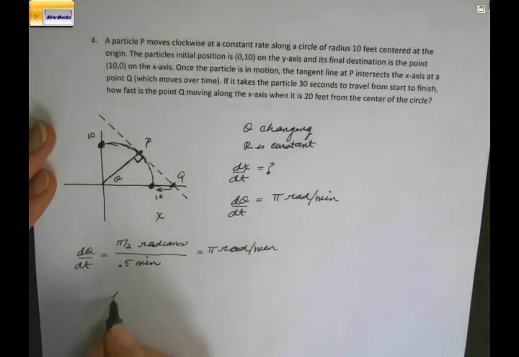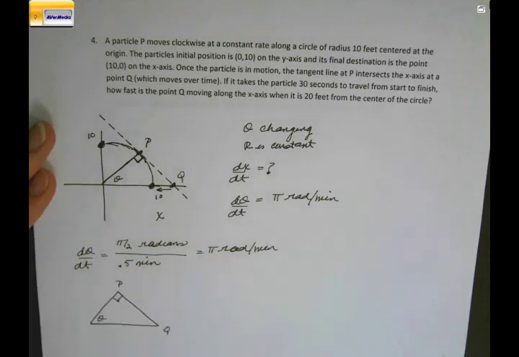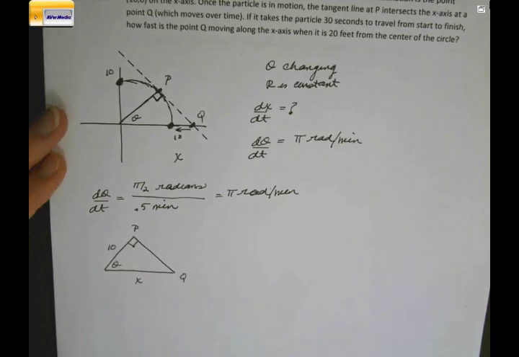Okay, so let's try to get this vision. Here is the triangle. Here's the right angle. Here's point P and here's point Q. And here's theta. We're dealing with x. We know this side is 10. So which trig ratio would best apply to this situation? Is it not that cosine theta would be 10 over x? Right? Cosine theta would be 10 over x.